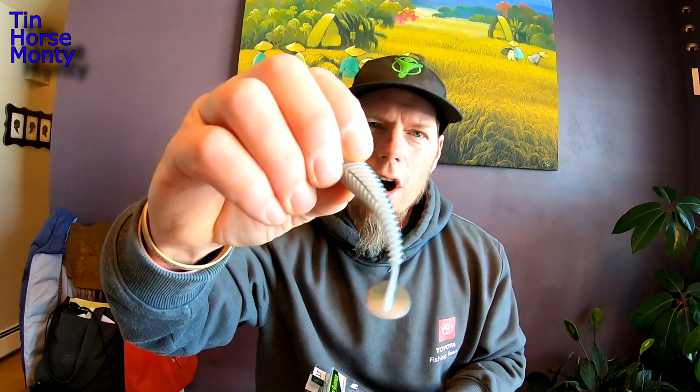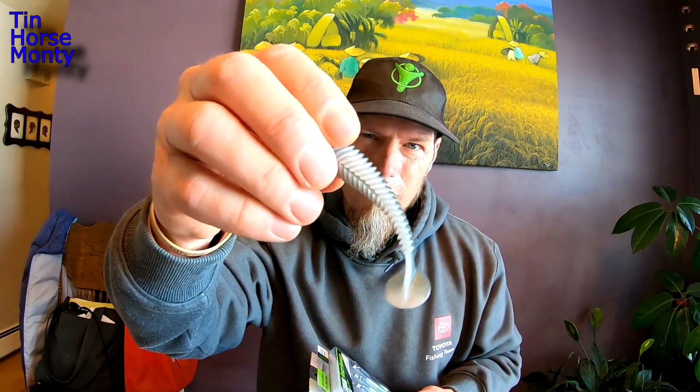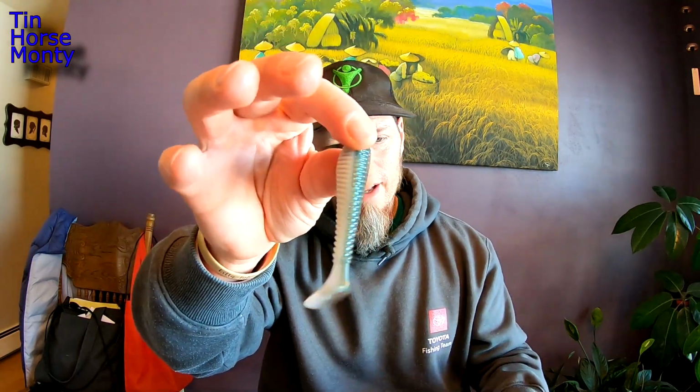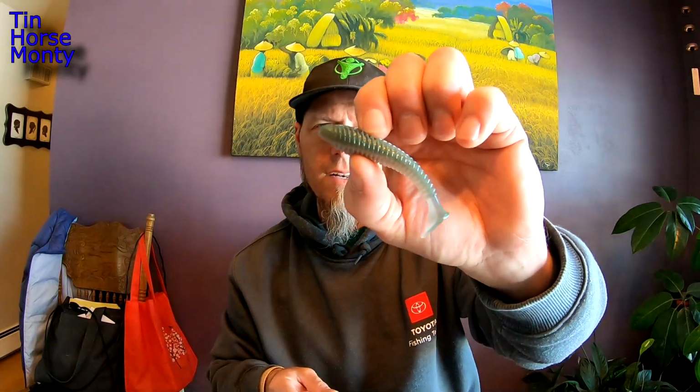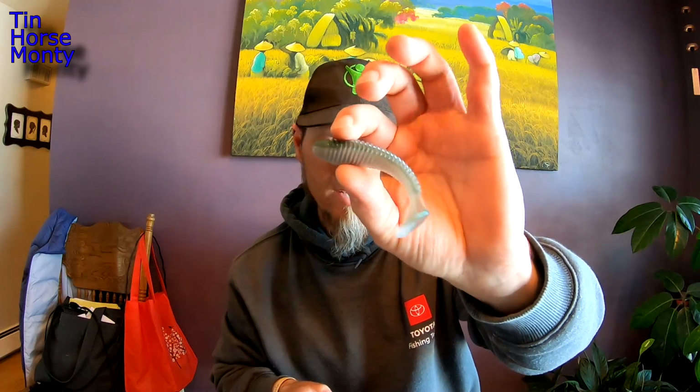They're calling that Green Gizzard Shad. But it's just soft. It's kind of muted. It's not super pearly. It's not super bright. It's just a real muted color, and it just jumped out at me. I like that size too. That's a good finesse size. I like to put that on a 1/4 ounce head, 3/8 ounce head, and fish it down there deep. You can put a trailer on a swim jig, trailer on a chatterbait, just a lot of options. It's a really good color. So the Hawgz Baits Saucy Swimmer, 3.3 inches.